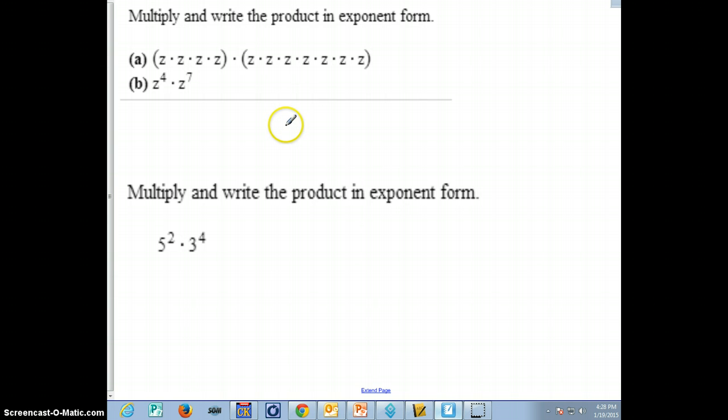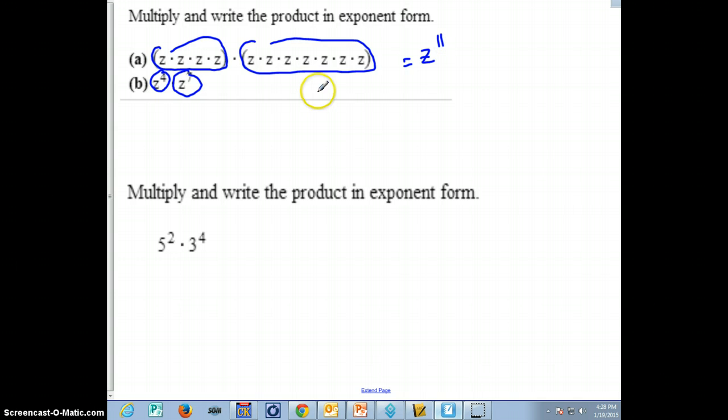Okay, now there's going to be some discussion about exponents in here. You need to know really that this is z to the 4th because there are 4 of them. So this and this are exactly the same. This is 7 of them. And that's the same. So really that means that there are 11 z's altogether. Same for this one. So when you're doing these problems that look like this, if there's a multiplication, you're going to have to add the exponents if the bases are alike.